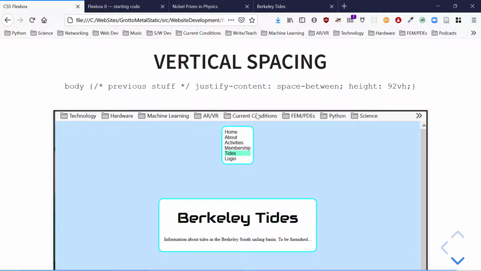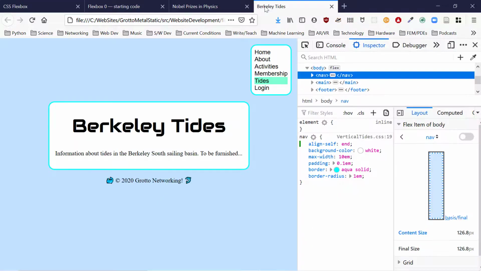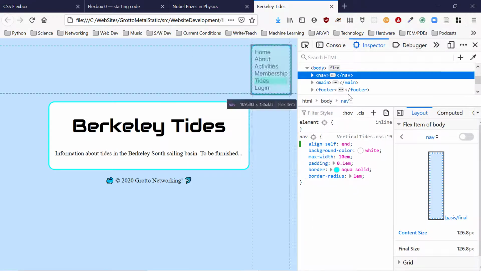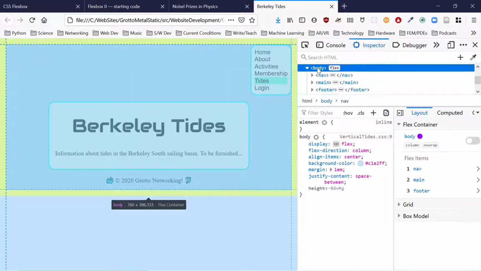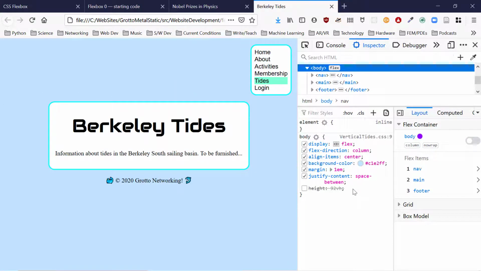Vertical spacing. We're going to say justify content, and we're going to use space between. So here we are. We're going to go back to body. Justify content, space between. I turn on and off space between. Nothing happens. Why?